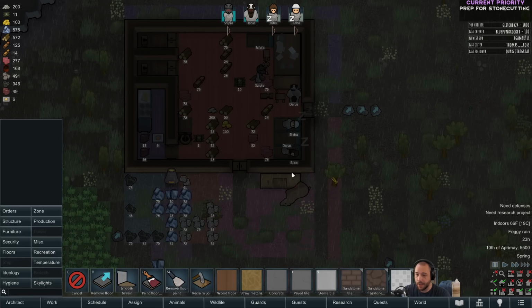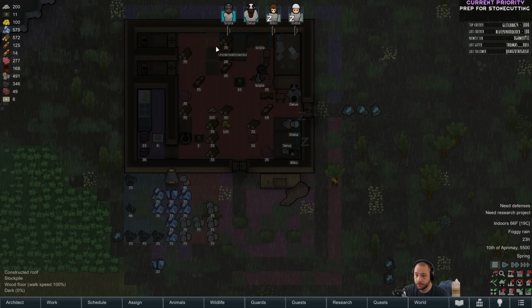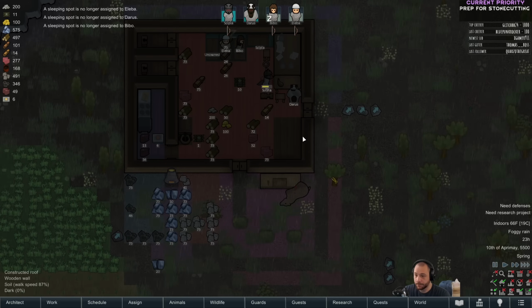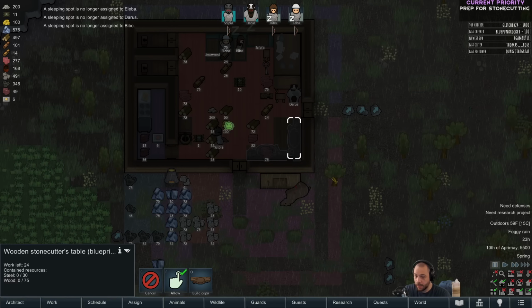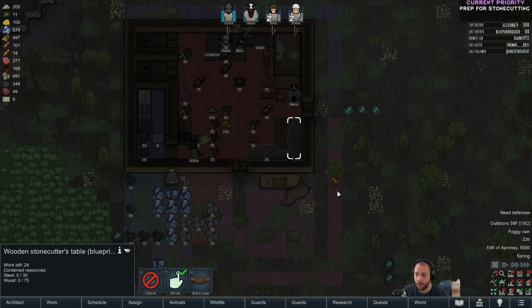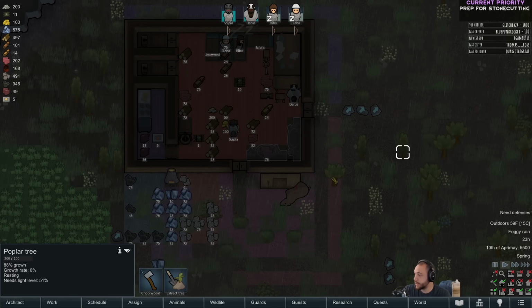Alright, stone cutting is done. So what I want to do here is to move the sleeping spots a little bit, because I'm going to set up a bunch of stone cutters. And then, you guys wanted complex furniture next? And what to build next?